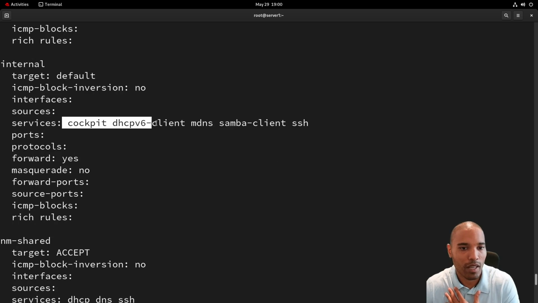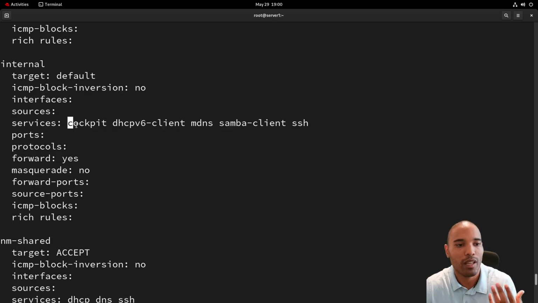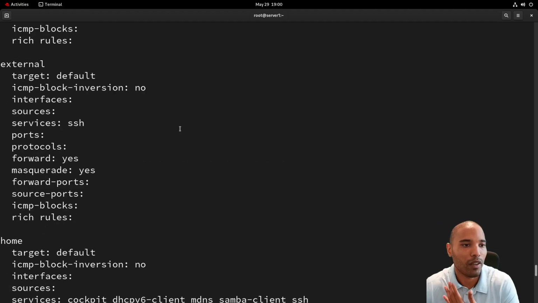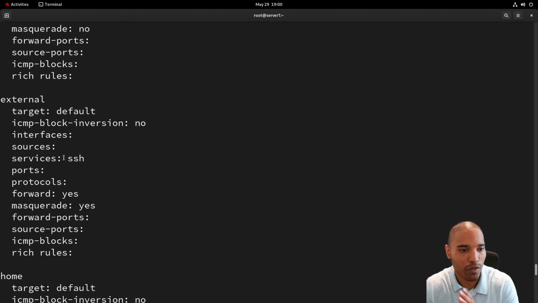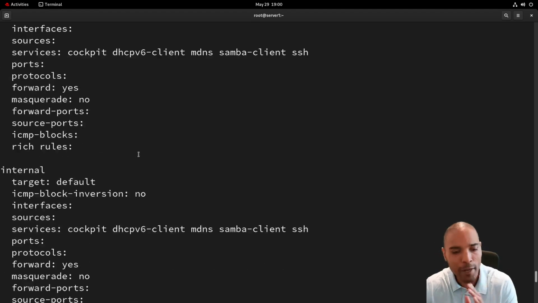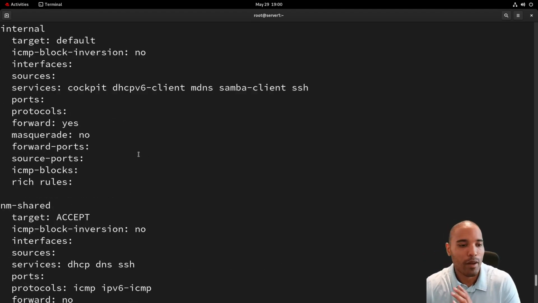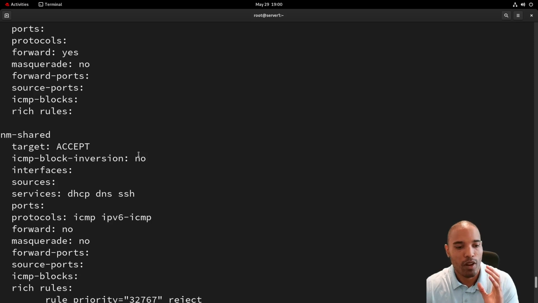Internal, same thing. This is the internal side of our network, so we're going to allow more services. But on the external side, we don't want to allow that many services or expose that many services through that network interface card. But anyway, the main thing is that we understand that zones are pre-configured and have a lot of different rules that we want to allow or not allow, all pre-configured just by naming it. Okay. And then I have a table showing a little bit more definitions here.